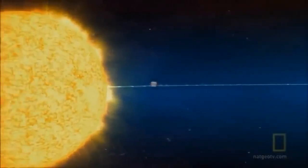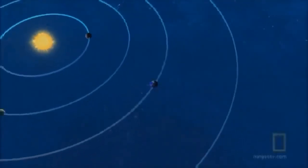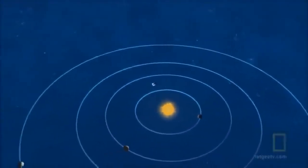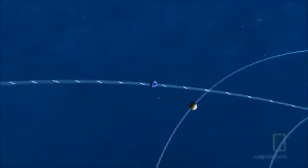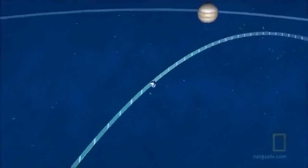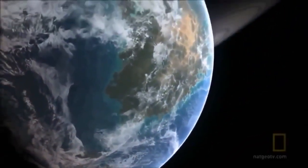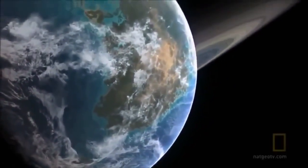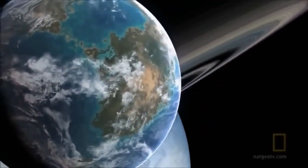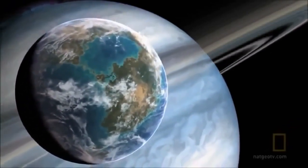Like a giant yo-yo in space, the gas giant swings back and forth across its solar system. That is like the Earth swooping 25 million miles closer to the sun, then slinging past Mars all the way out towards Jupiter every year. And like all of the gas giants in our solar system, this yo-yo planet might have an entourage of moons. Marcy speculates that one of these moons could be similar to Earth.